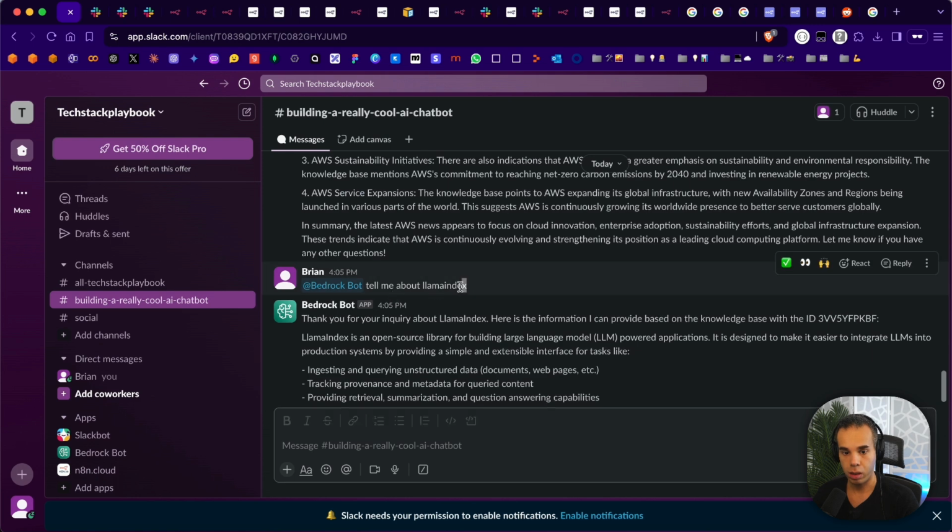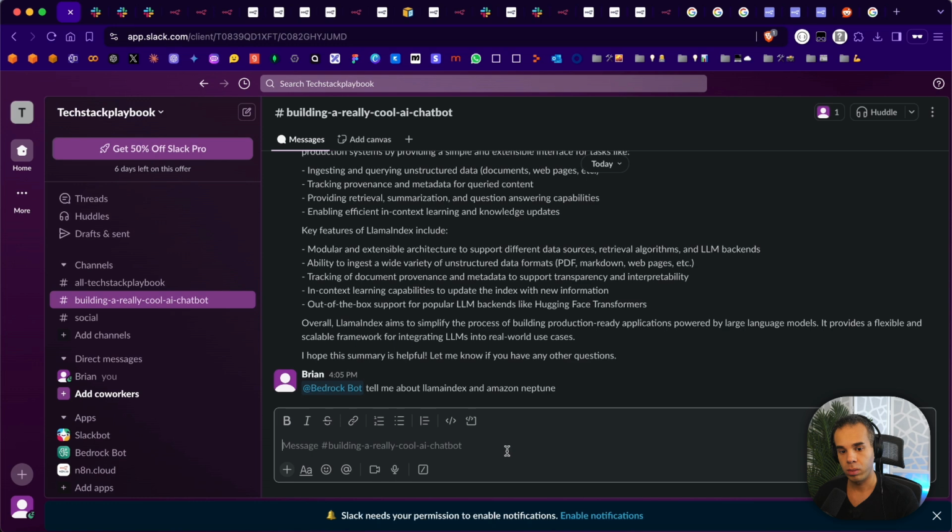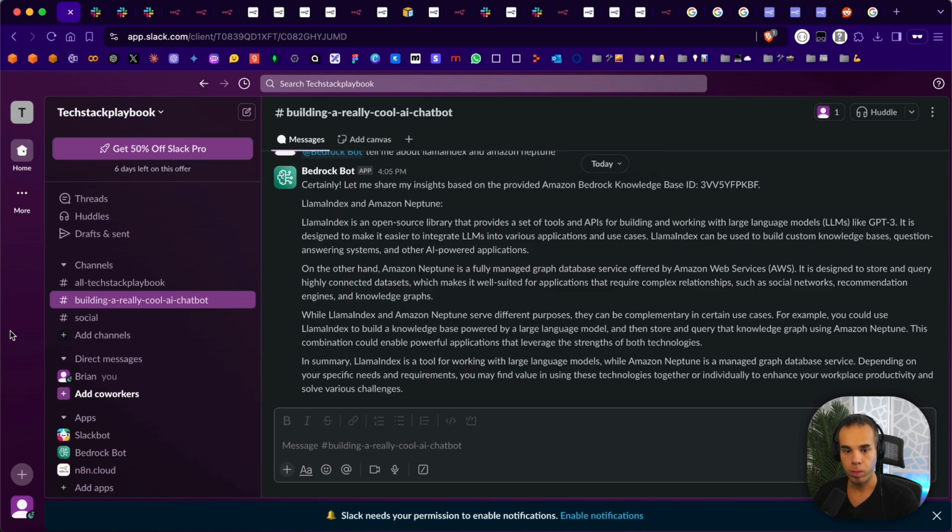And then we could say, tell me about Llama Index and Amazon Neptune, because that was also in the knowledge base. It'll give insight into both of these and how they can work together. It talks about how you could use Llama Index to build a knowledge base powered by a large language model and then store that knowledge base in Amazon Neptune.